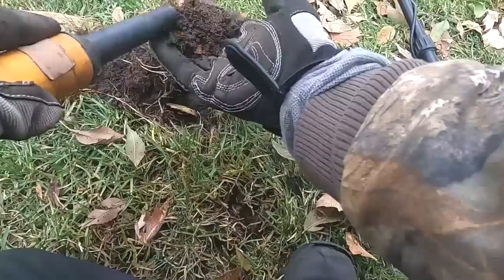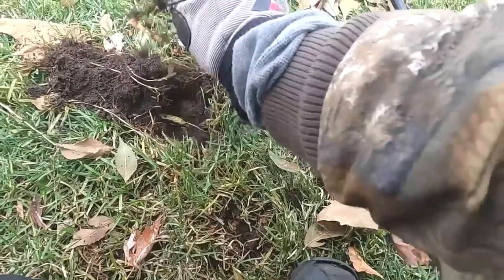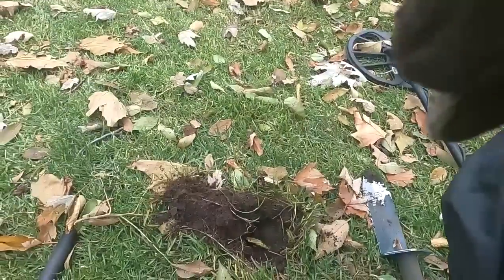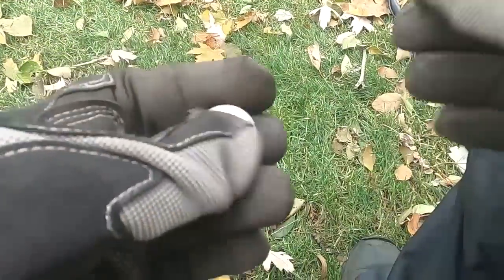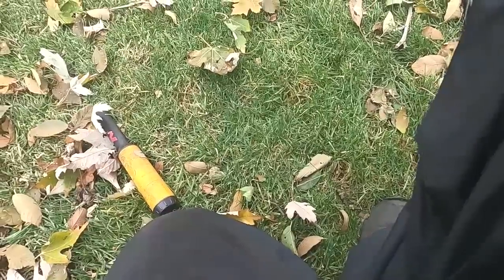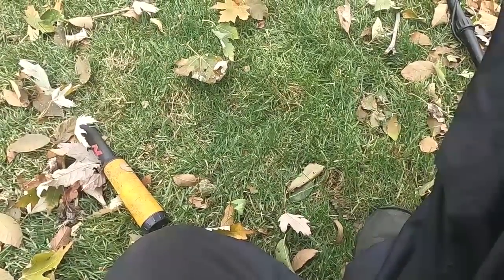I don't think this is going to be one of those because it's not on the surface — but let's find out what it is. 10 cents. All right, there's a two dollar — about time we got one of those. This section I'm in here, it's kind of surprising because I've gridded it in three different directions and this is my fourth direction. Still hitting coins everywhere — it's surprising how much we miss even as hard as we try.